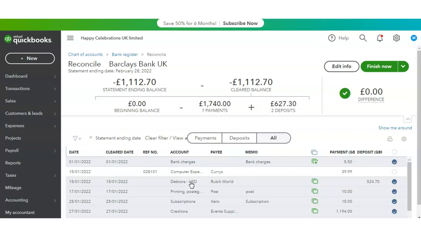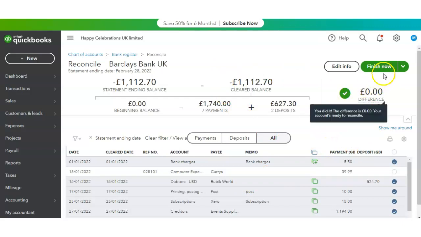In this case, we need to make sure we reimburse whoever paid for this business expense, either with the expense section, new expense, or we add it to the payroll as an additional payment, or we can also see if it's been paid by credit card, for example. So those items need to be investigated, despite the fact that our difference is 0.